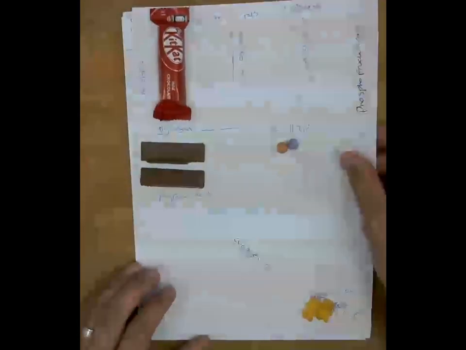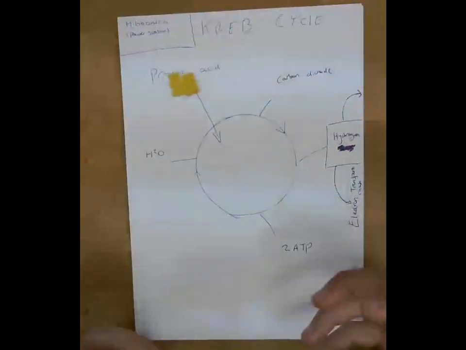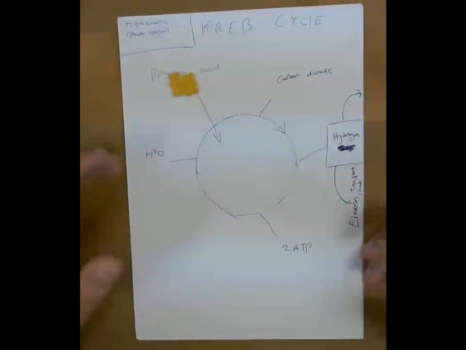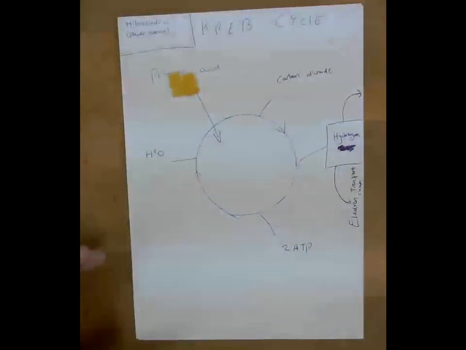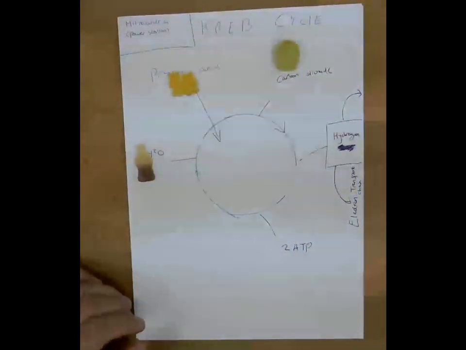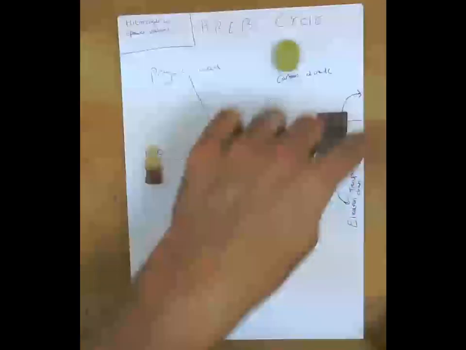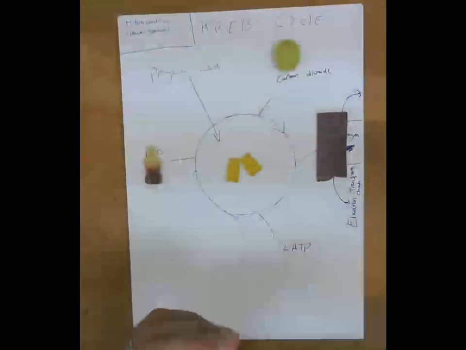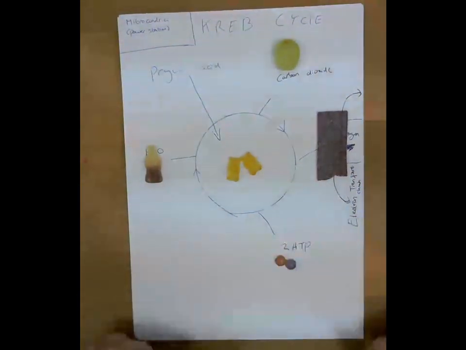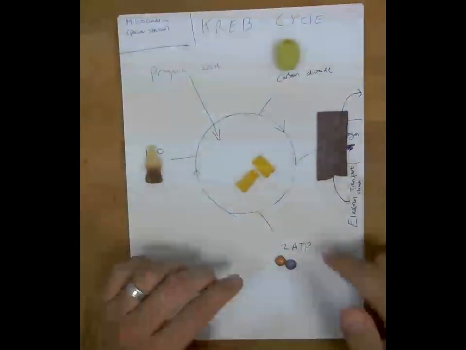What then happens within our Krebs cycle - so our pyruvic acid comes into our Krebs cycle. This takes place in the mitochondria, which is basically your body's power station or the main fuel or where the fuel is coming from for your body. So our pyruvic acid comes into our Krebs cycle. Within the Krebs cycle, our pyruvic acid gets turned into the following things. So it gets turned into carbon dioxide. It gets turned into H2O. And it also gets turned into hydrogen.